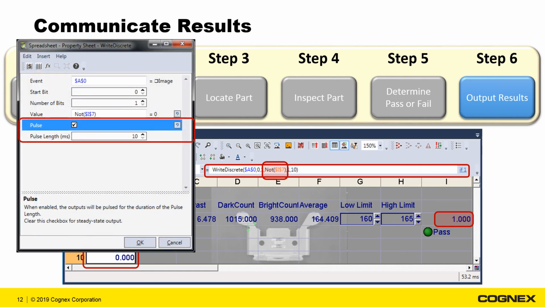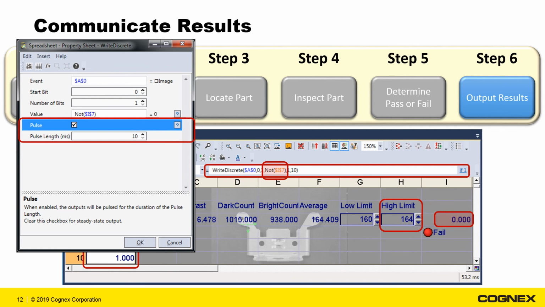Discrete outputs from the camera can be configured as pulsed outputs, meaning we can control the duration of the on signal. We might do this to limit the amount of compressed air being used to blow a product off the production line and into a scrap bin. In the case where we have 2 consecutive bad parts, we will need to turn the output back on, so the event input assures we will do this even if the input data doesn't change, which would be the case if we had 2 consecutive bad parts.